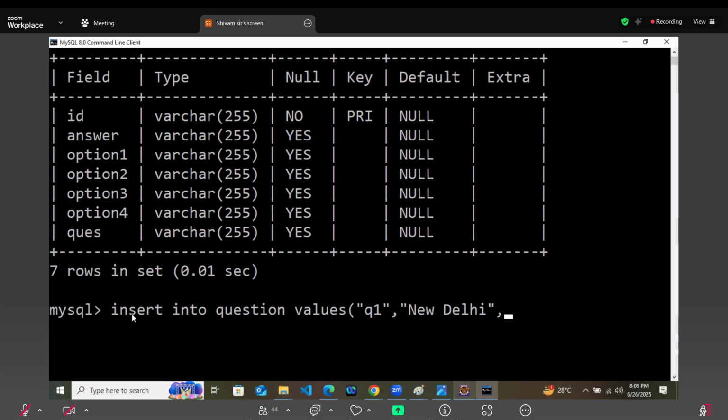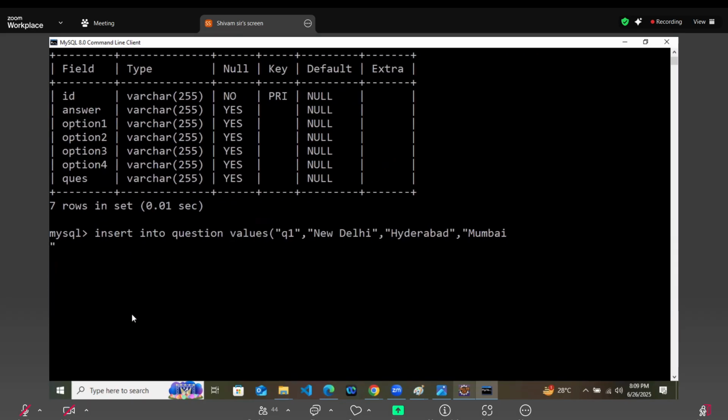Then four options we will show: Hyderabad as option 1, Mumbai as option 2, Chennai as option 3, and New Delhi as option 4. And then we have to type the question. So the question is, what is the capital of India?